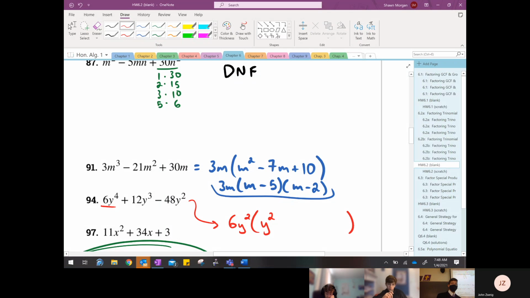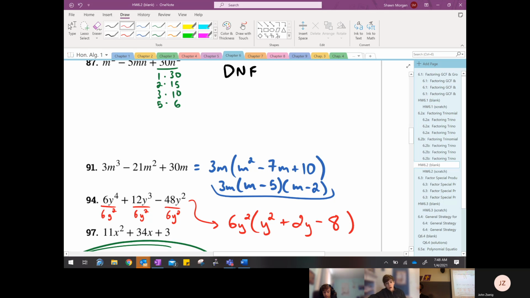Okay. What do we have, Alex, from the second term? Mentally dividing it by 6y squared. Good. So we got 2y. And then let's see here. Go ahead, Joey. What's my last term? Divide by 6y squared. Attaboy, because the y squareds go away. And so I'm just left with -8.